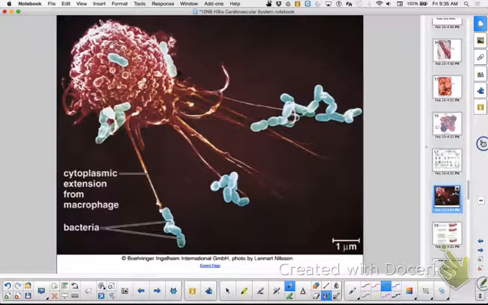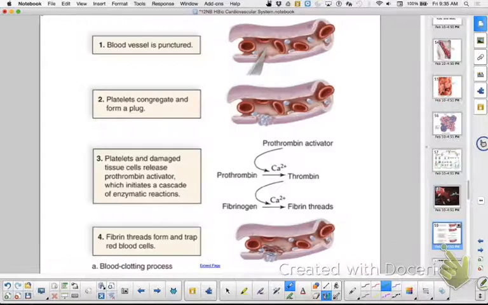Platelets, what did you tell me platelets were for? Clotting. Blood clotting. Now, when you have a blood clot, you don't wanna just have a random blood clot somewhere, because if you just get a clot somewhere, a little embolism, if you have a little clot and it moves through your body, it could go get stuck in a capillary in your brain and you could get a what? Stroke. Exactly. So when you clot your blood, you want to make sure you only do it exactly where you have an injury. So there's a big checks and balances where this triggers this, triggers this, triggers this, until you get a clot. I'm just showing you a part of it right here.